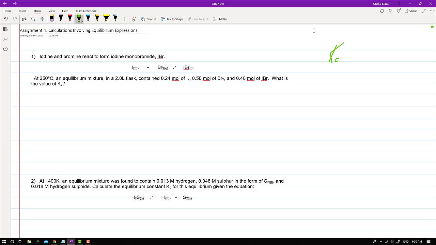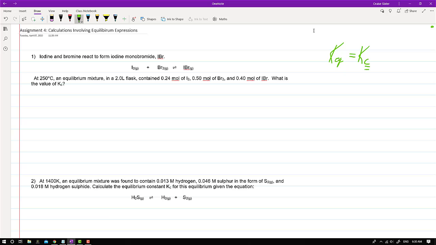First things first, we've been talking about KEQ, the equilibrium constant. Today in this video, I'm going to be using the expression Kc. It's the same thing, but this time the C represents concentration. Let's start by looking at our equation to verify: is it balanced?